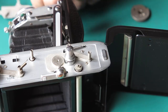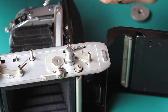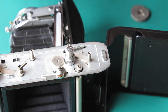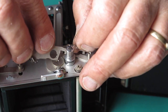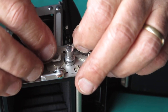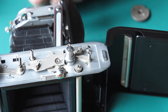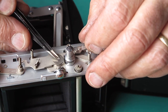What's next? Okay, next we need to wriggle this piece in position. So I'm just going to run a bit of molybdenum paste through under there, and I'm running some on that bottom surface in case it rubs on things there. This has to wriggle into here. And I know it can be done. That's that. That bush sits on top of it.